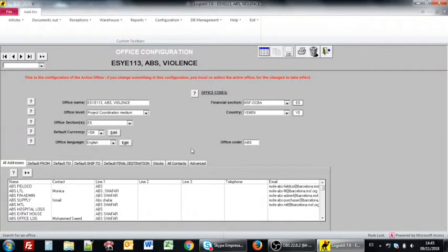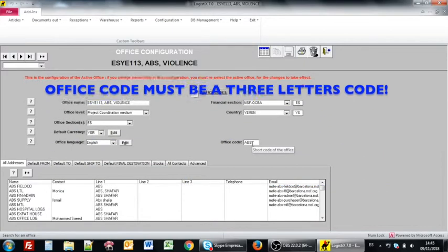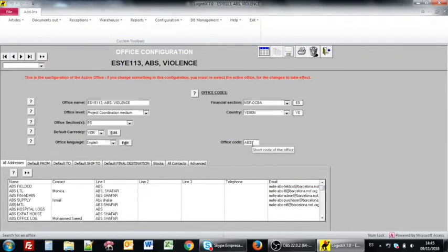Here we can see that the office code is the same, apps, ABS. So in this case, the configuration is correct. If it was not correct, we would need to speak with our supply team to agree on the correct code and change accordingly in either the project or the capital database. Attention! The standard requires that the office code always consists of 3 letters.